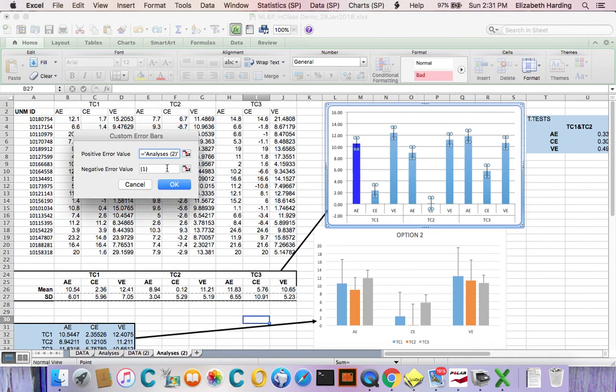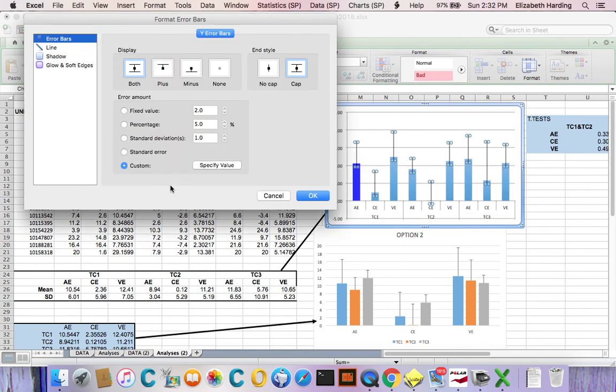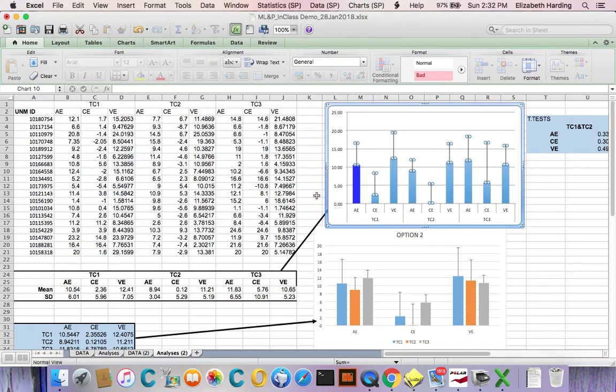I actually don't necessarily want to use negative error bars because it's just going to clutter up the graph or the chart. So I'm just going to see what happens if I leave this alone. And so it just gives me the positive values. I particularly like caps on the plus side only. Let's see, we got custom, we're looking good, and then hit OK. Let's see what happens. Yeah, there we go.